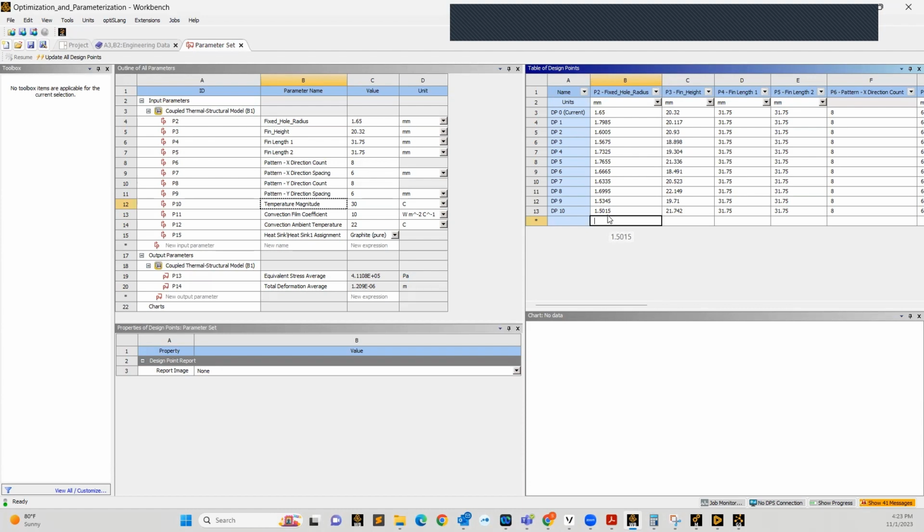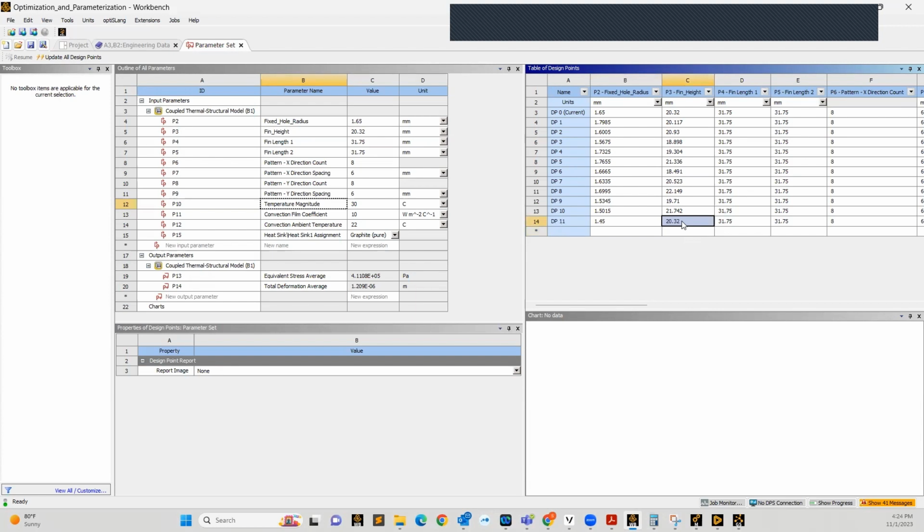So if I wanted to, for example, enter a design point 11 here, what I could do is enter any arbitrary value for this parameter, let's say 1.45. This is going to invalidate my study, but that's okay. And once I hit enter, you can see that it's going to automatically populate all of the rest of these values to whatever the original value was, okay? So in this example for design point 11, I'm changing the radius of that hole, decreasing it to 1.45 millimeters. And all these other parameters are going to be the same as the original. Now I can always come back and edit this.